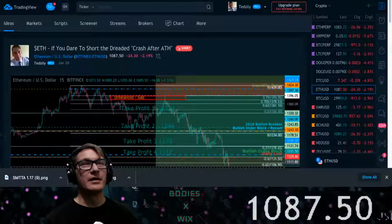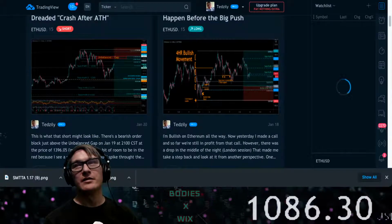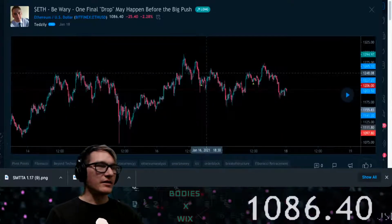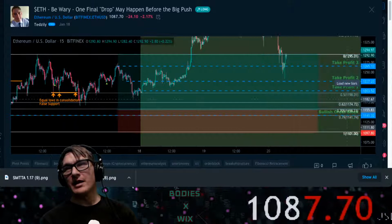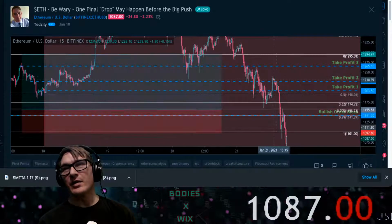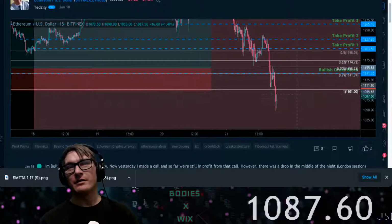Definitely my problem. So we go back to my trading ideas, and I say be wary of the one final big push down, which we're still in. Here would be the retracement. And I actually want to watch this just go right through it, because it's going to happen. It goes up, comes back down, and then actually about touches it. I entered right here, because it pulls up, and I took profits right here. And then, as you can see, demise, going right through where I thought it was going to go.